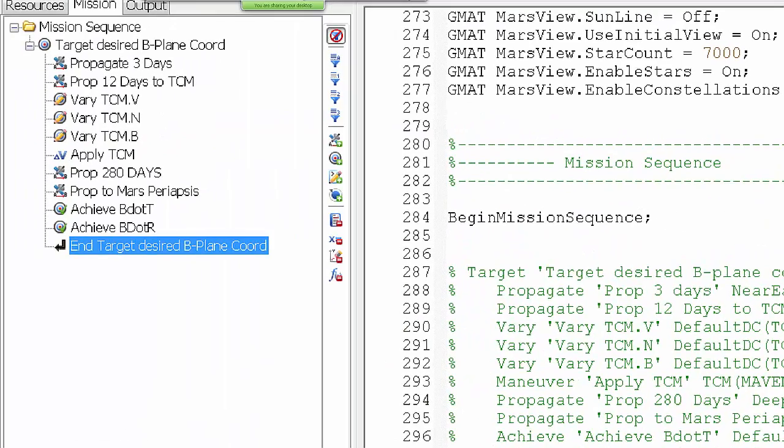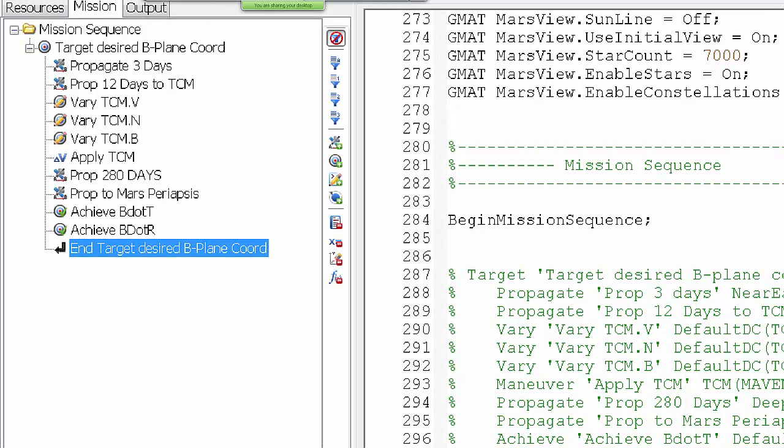So at this point everyone should have this first targeter sequence in GMAT. Let me just make sure.